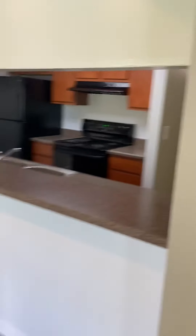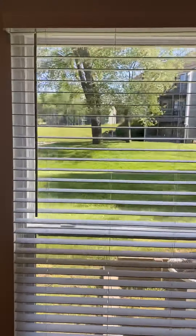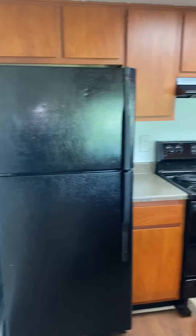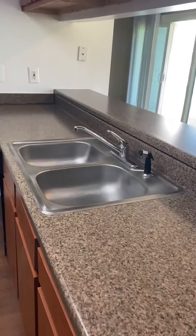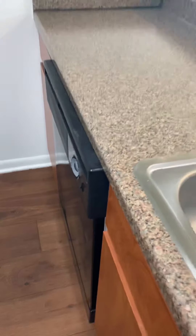Heading back into the apartment, we're going to go to the kitchen. What's great about the Kenya is you get an awesome view while you are cooking — a nice window here. Plenty of dining area space; you can use a table or bar stools if you like. This particular apartment home has updated appliances.